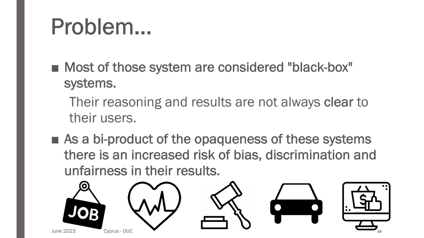And here is where the problem starts. These systems may be considered as black boxes. We don't know exactly how they work. We are not familiar with their reasoning process. We are hardly familiar with their training data or with their configuration. All we can see is that there is a system, there was an input, we got a recommendation or a suggestion, and basically that's it. Since nothing is clear, a byproduct of this opaqueness is the fact that the systems may be biased, may be discriminating, and we may not be aware of that. And this may happen due to various different reasons. And this is the issue that we try to see how we can address.